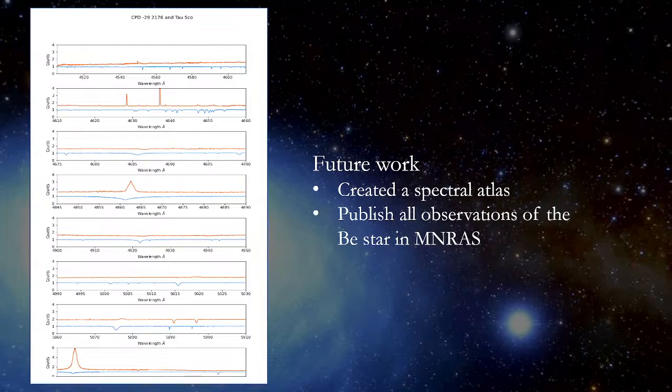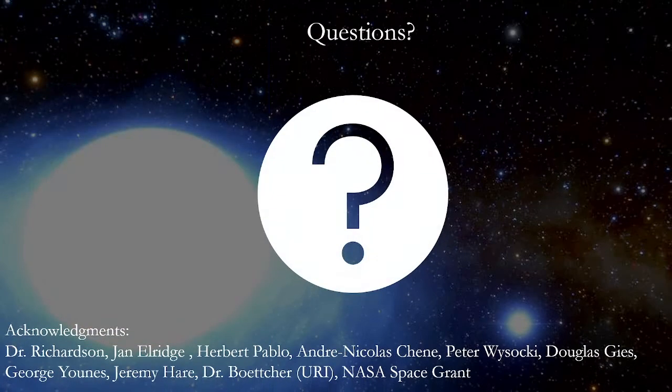And we wanted to just put all of our spectroscopic observations of that B star in a paper for people to reference, just to have a whole thing laid out for everyone. And that'll be published soon, hopefully. And that would be the conclusion of my senior thesis project, is getting that paper out. So, any questions?